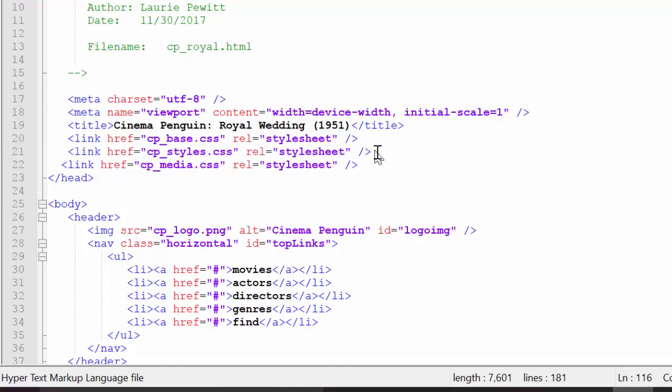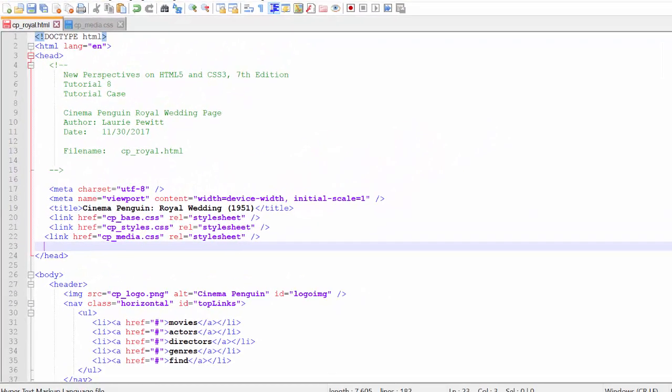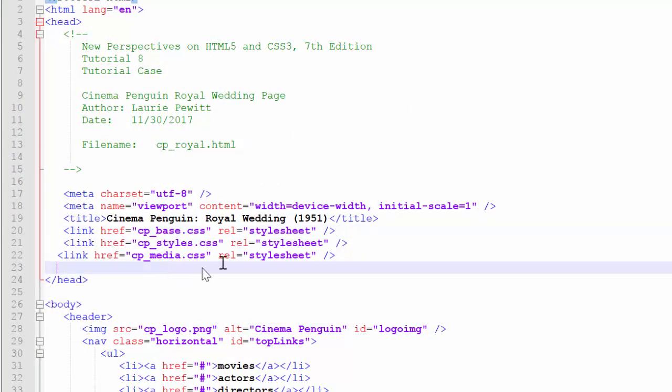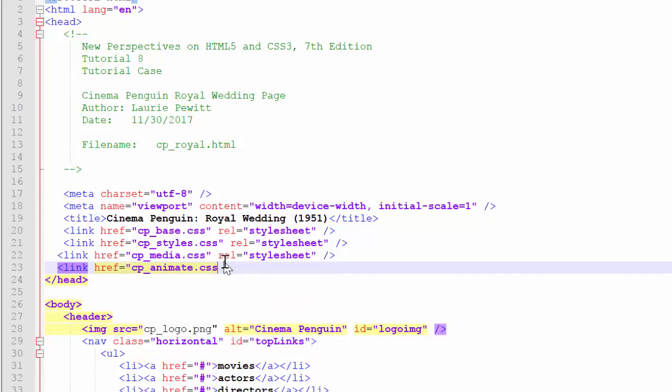Okay, so first thing we need to do, we need to attach a style sheet. And the style sheet is called cp_animate.css.